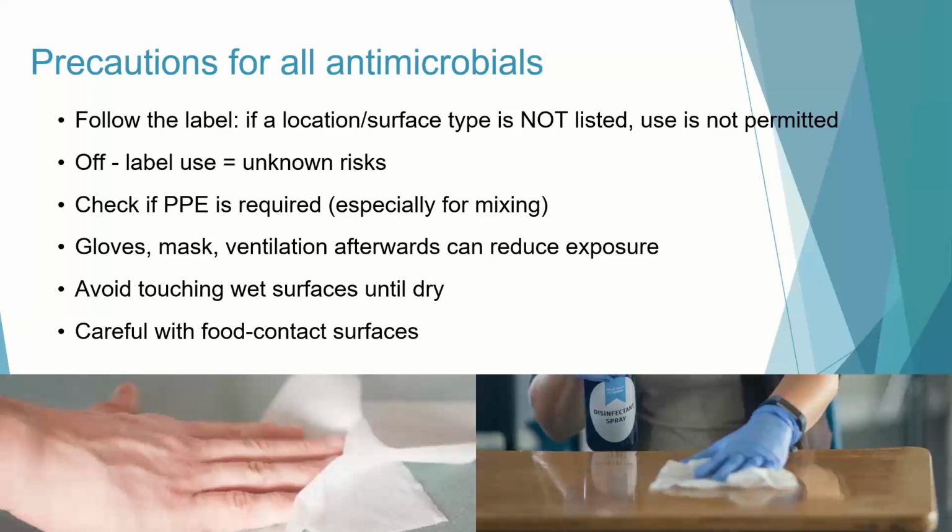The label is also going to list if personal protective equipment is required. And this is especially likely to be required if something is concentrated. Goggles or gloves, certain types of gloves might be required to prevent getting it in the eyes or on the skin. If protective gear is not required, you can still take those precautions anyway to further reduce any risk. Things like wearing gloves, especially if you're using something frequently, or wearing a mask, especially if you're spraying droplets, could be helpful. I know masks are being used in healthcare settings anyway, so I guess that's redundant at this point.